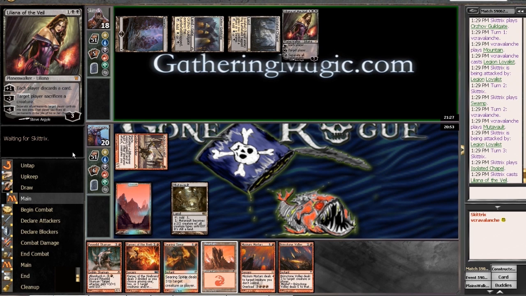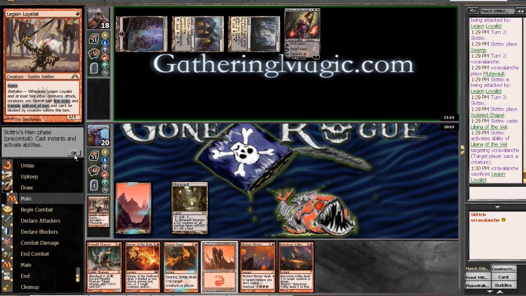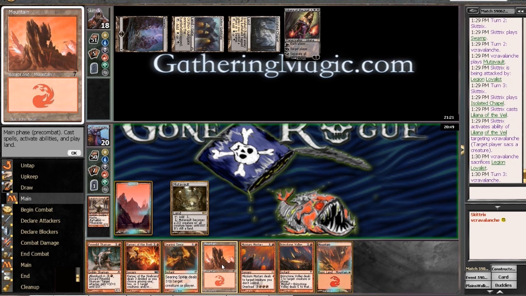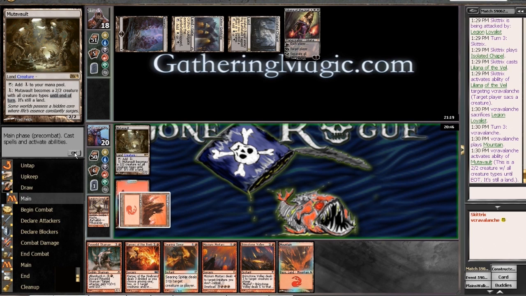Liliana. Okay, that's okay. We will just, yep, that's fine. So, kind of expensive, it's going to absorb 2 damage and kill a creature. I'm just going to activate a Mutavault and attack the Liliana the Veil.